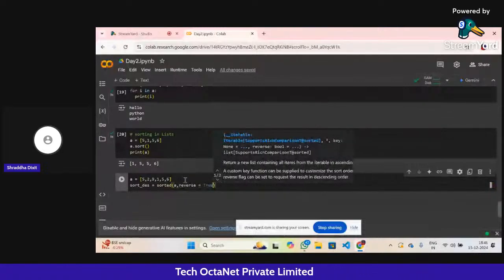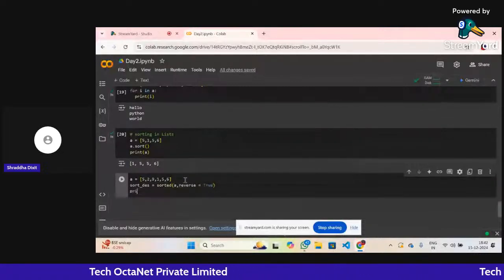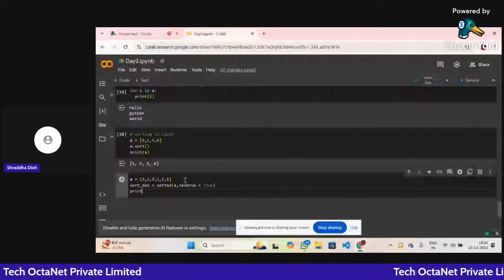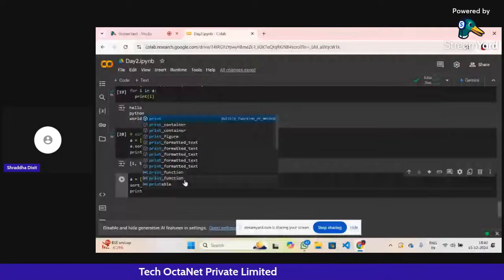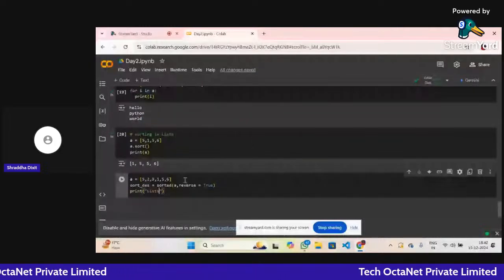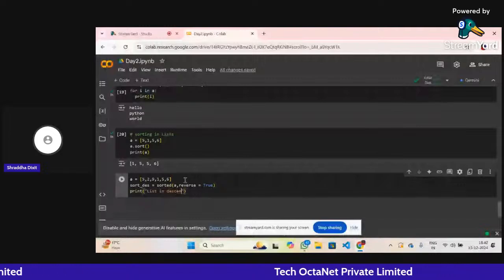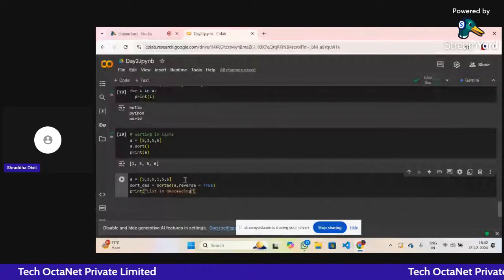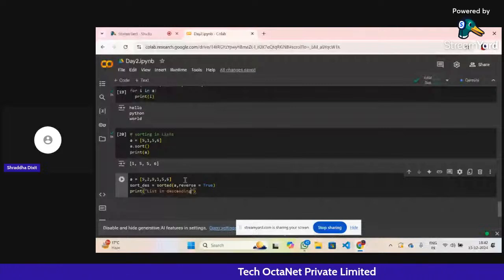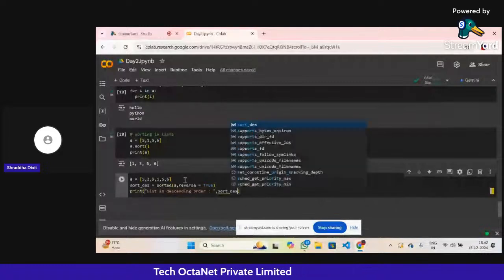Now print here the list in descending order. Let's see what this prints.